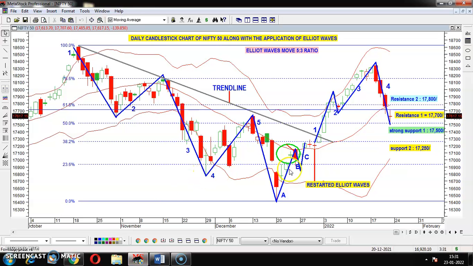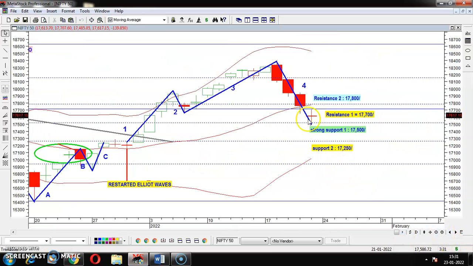Yes, this is a daily candlestick chart of Nifty 50. You see, last Friday, the market closed at 17,617.15. Right. So this is a kind of candle, technically which we call the Doji Star. A Doji Star is a candle which generally signifies a reversal pattern. So depending on the next candle, it may reverse towards the upside.